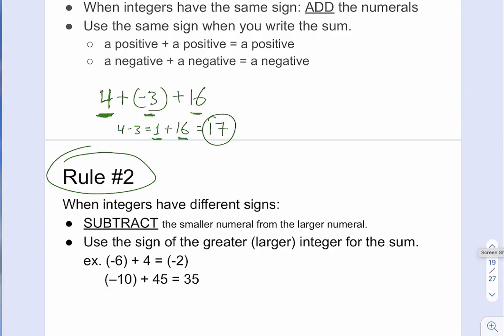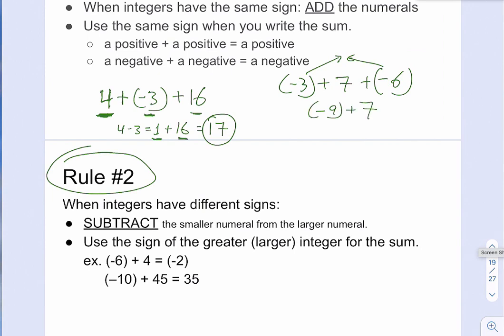Now, when I was talking about grouping, that is another way you can do this. Let's say that I have -3 plus 7 plus -6. On this one, because we're adding, we can jump out of order if we want, so we can group these together. I have a -3 and a -6. If I add those two together, grouping the like things together, it's going to help. Signs are the same, so you just add them together and keep the sign. That's going to be -9, and then a plus 7.